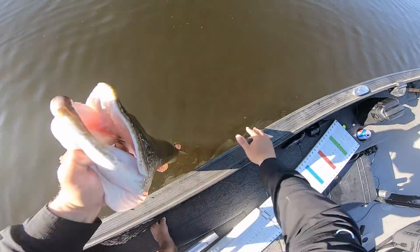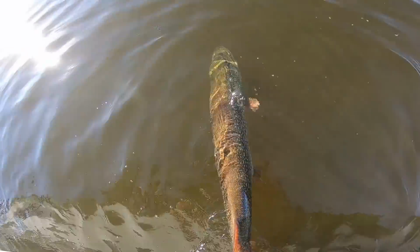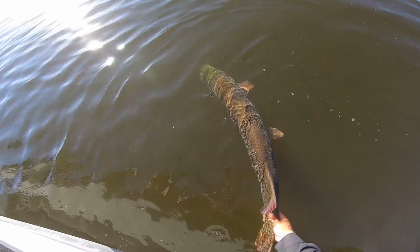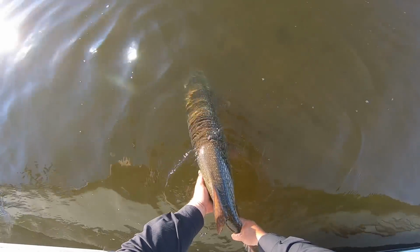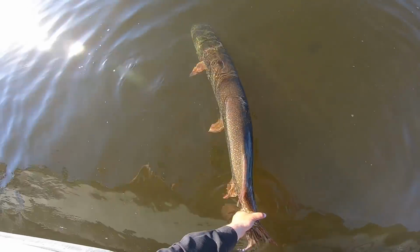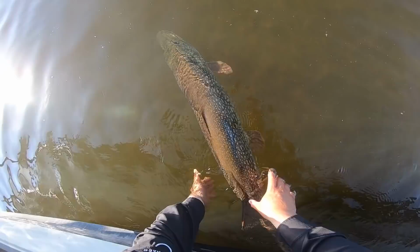Okay. But I do want to take good care of this fish because I'd love to catch it again when it's even bigger. What a slob. That's big, Carter. Look at the big V. This is when you know they're big, when they get this little V in their back, indentation. Wow. I knew as soon as it hit, I'm like, it's giant.